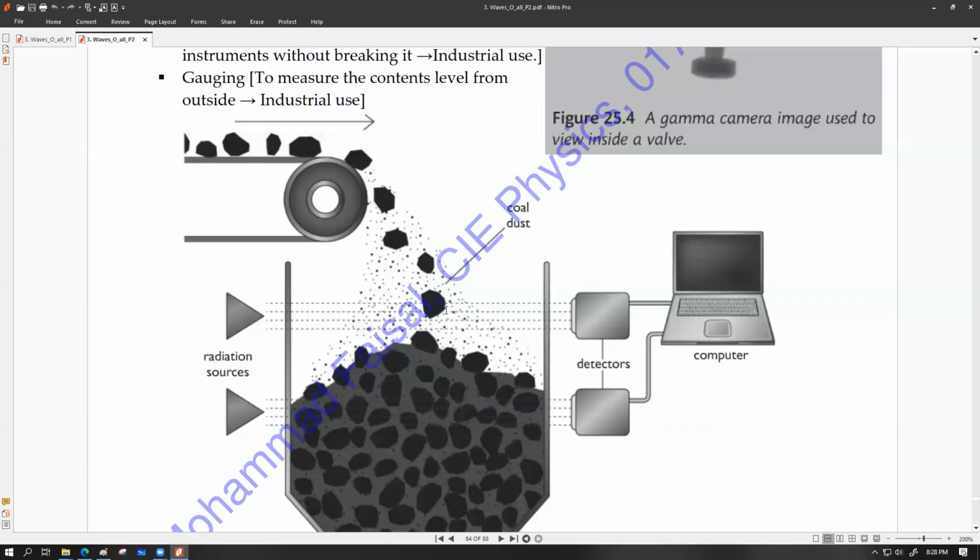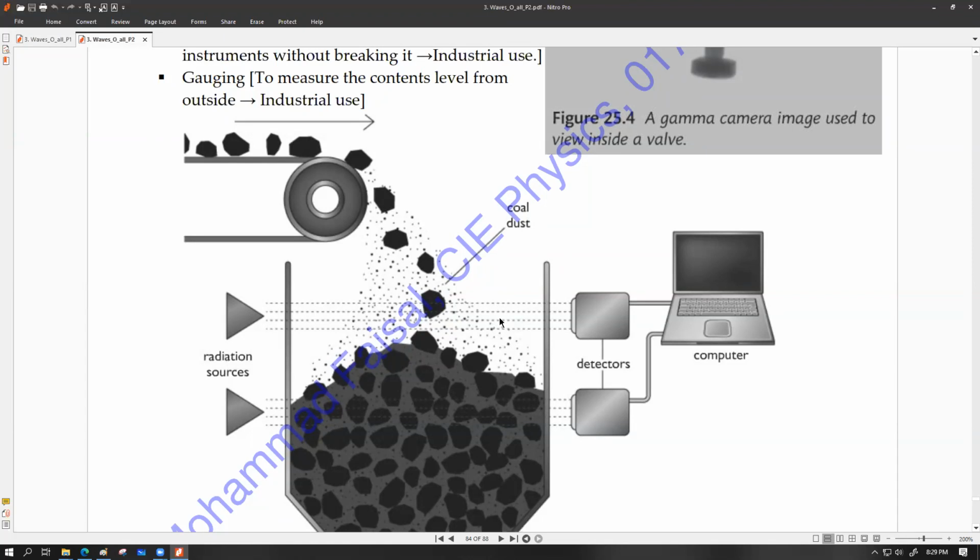Why is the detector connected with a computer? Because we would appreciate this process to be automated. This is a computer, but it doesn't essentially have to be a computer. It can be anything. The idea is that whatever the detector counts should be recorded in the computer, and depending upon how much count rate you get over here, this would also control the motor which runs this conveyor belt, which is not shown in this figure for the sake of simplicity.